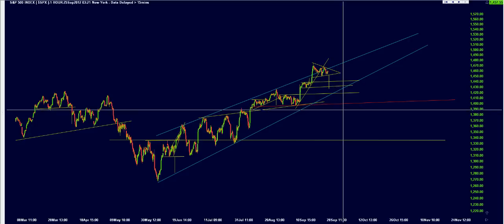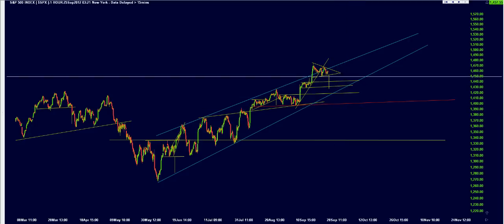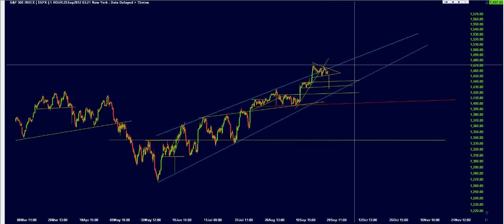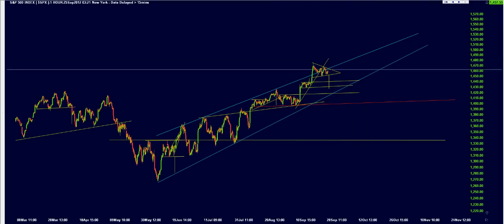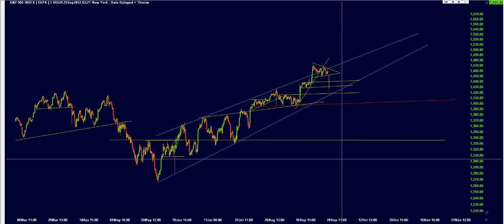But that's why I do these daily updates, so that you guys can actually watch this in the process. And if we get the break to the upside, well, we're just going to have to keep our eye on a new pattern, because there's nothing currently in this market that is telling me that the S&P 500 should go up much further before pulling back. So something to keep your eye on.